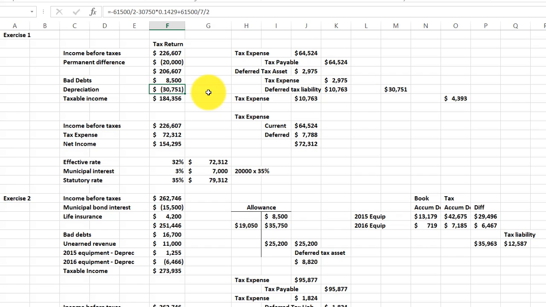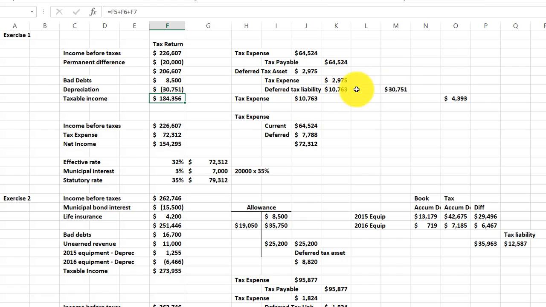On the other hand, depreciation is calculated by taking the difference between the two. But on this side, it's negative, right? Because there will be more depreciation on the tax return than on the income statement, just the opposite. So here's a future taxable amount, here's a future deductible amount. We get the same taxable income, same tax expense, same journal entries as when we did it before.